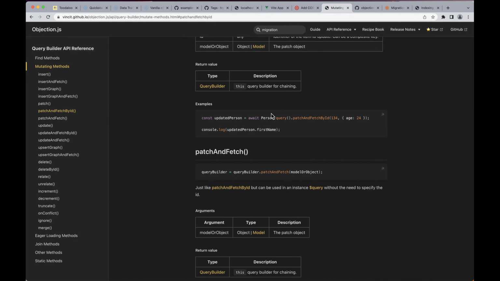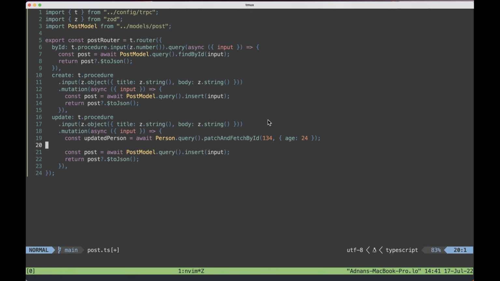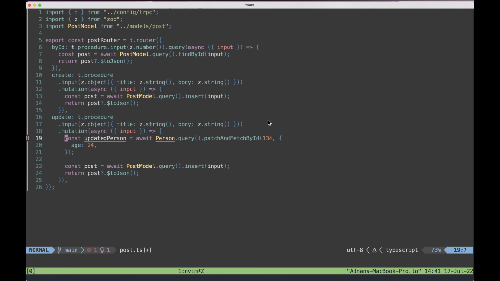Okay, so in our case, I think we probably want something like this. Post.query, patch and fetch. So this, I would need to pass in an ID here.